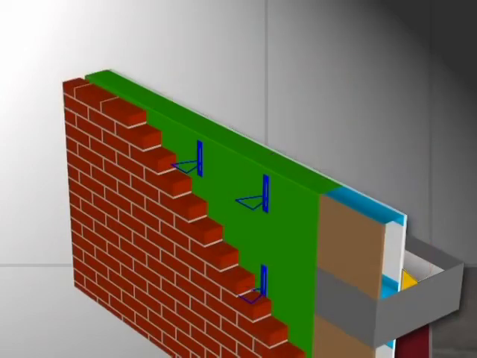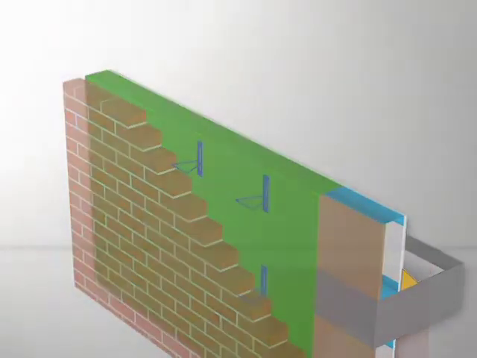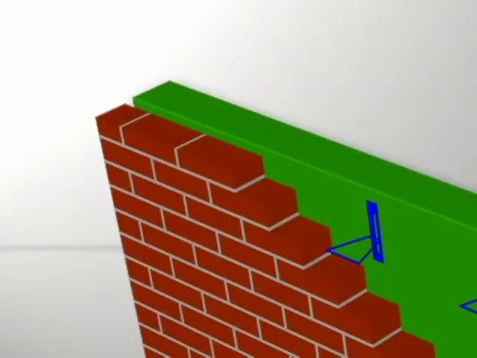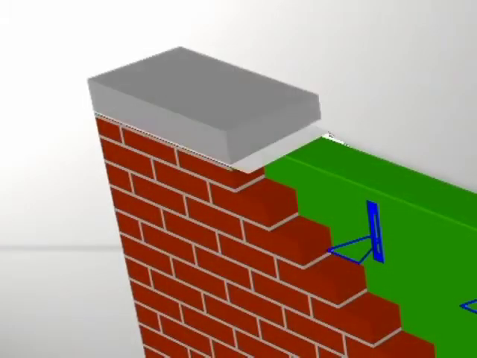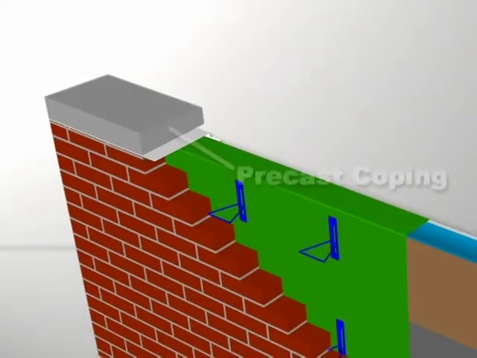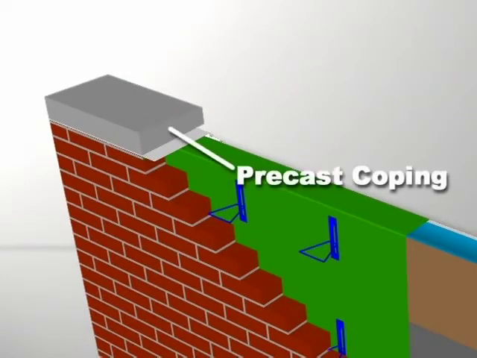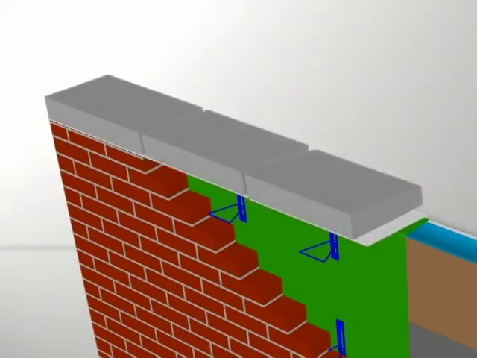Proper flashing of a parapet is very important. Imagine you have a parapet wall and you've designed a coping out of precast or stone. Usually the pieces are four or five feet long. You'd have a soft joint, a caulk joint, at each end of that piece of stone. How often, unless there's a leak in the building, is someone going to get up and properly maintain those soft joints? Usually doesn't happen very often.